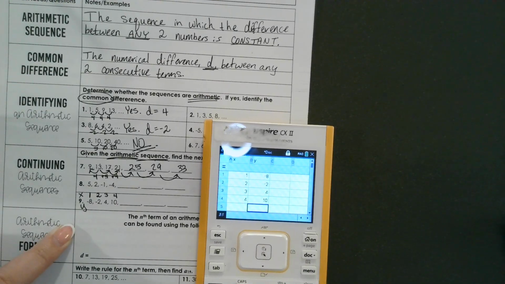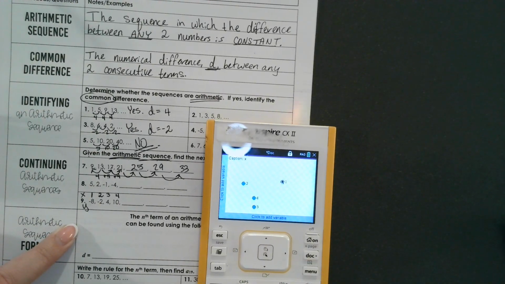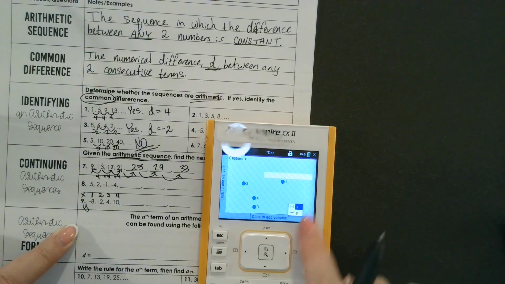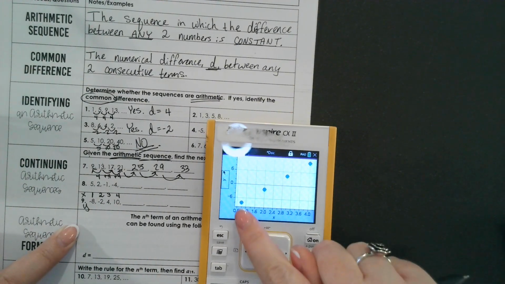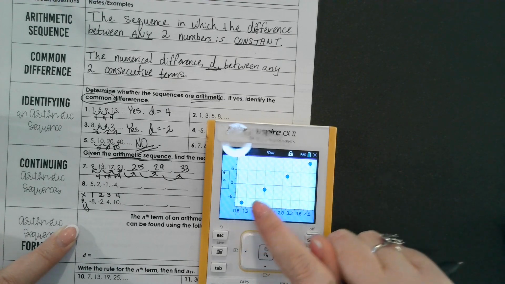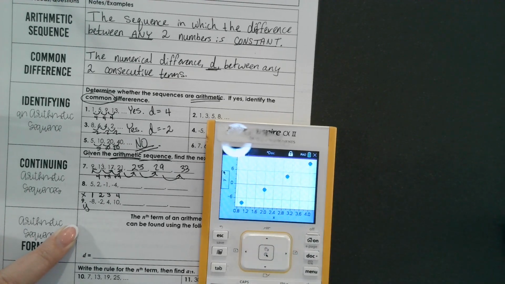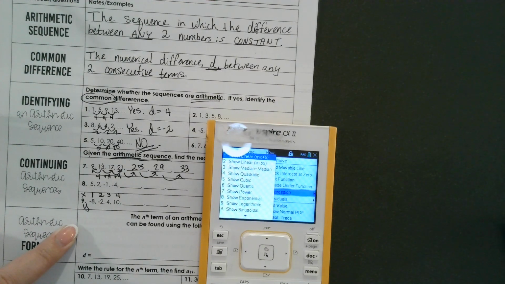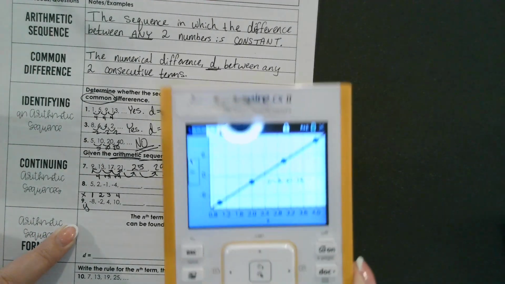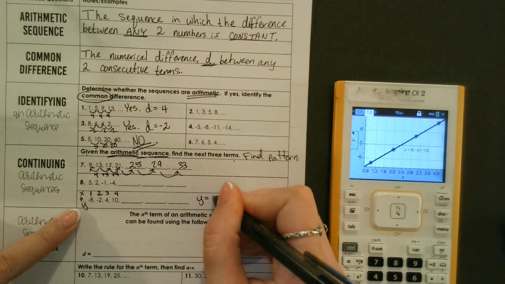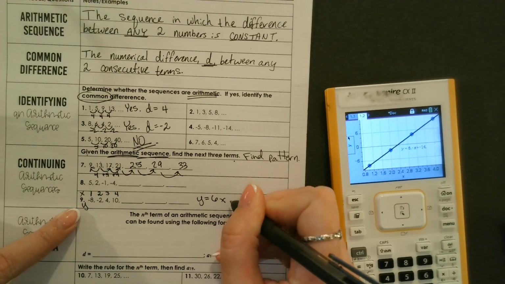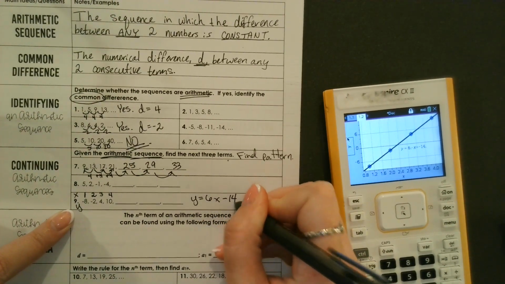From here, the steps are the same we've done in class. Control Doc 5. If you click Tab, it automatically asks you to label down here your x-axis. And if you click Tab again, you select your y-axis. Now this is a linear type of function because it has a constant change, a constant difference. So to get our equation, we'll click Menu, 4, 6, and option 1. Here we get an equation, so I'm just going to write it down on the paper. We get y equals 6x plus -14, which is the same as -14.